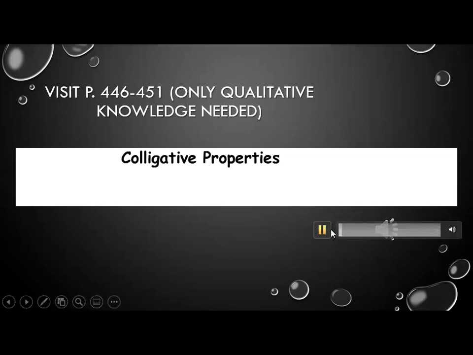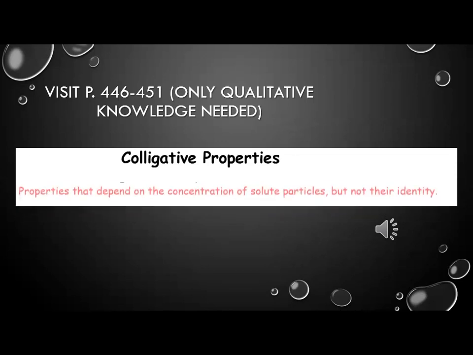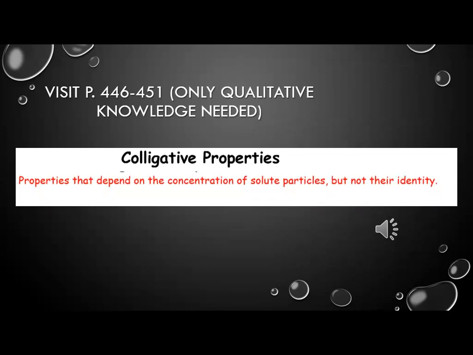We're going to continue to talk about solutions and their properties in this lesson. These properties in particular depend on the concentration of our solute particles, but not necessarily their identity. So if we understand how our solute particles are dissolving and even perhaps ionizing, we'll be able to tell what kind of colligative properties are going to be present. Don't let that term throw you off too much. It's just a fancy word for properties that depend on the concentration of our solute particles.